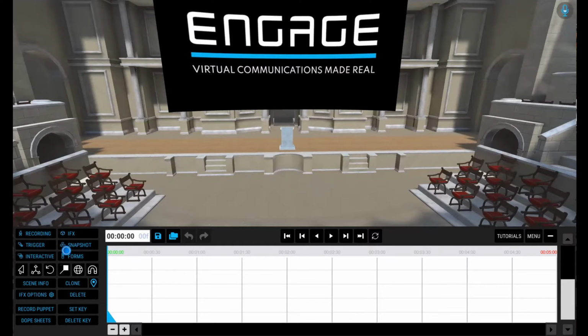So what can the editor do? Well, on the most basic level, it is like video editing software with your own playhead that you can scrub through the scene, and you have your video play controls here. Excuse me, I'm just going to move my chat software off to the right. Then let's have a look at what we have. We have undo, redo, open a file, save a file, as you would expect. Very basic controls there.